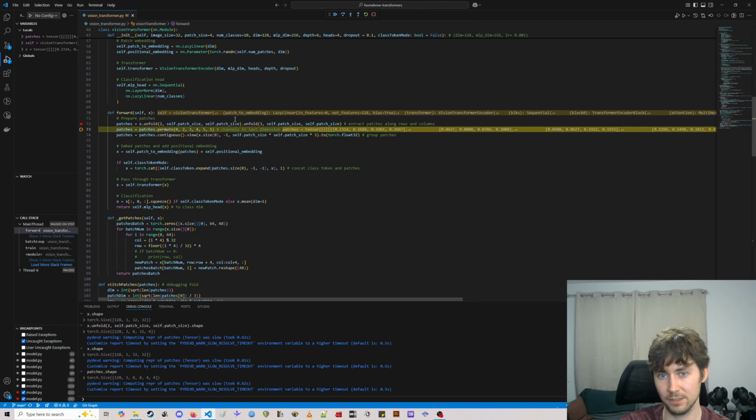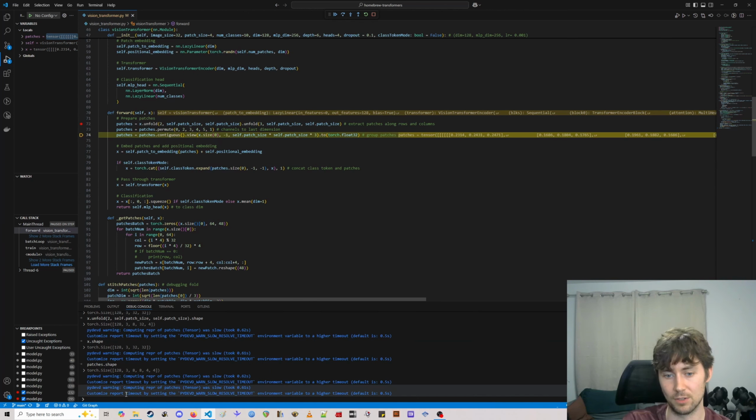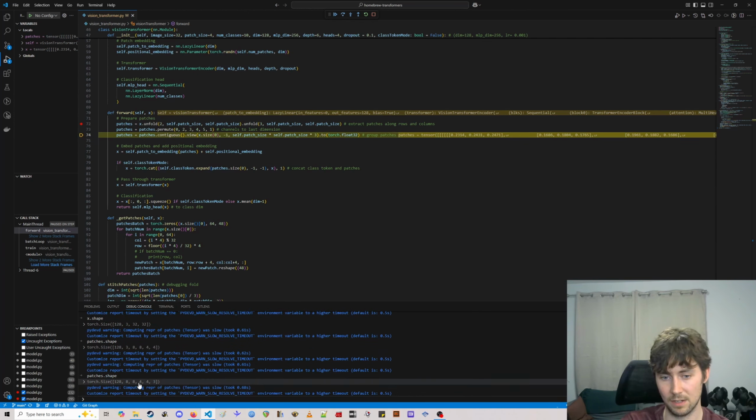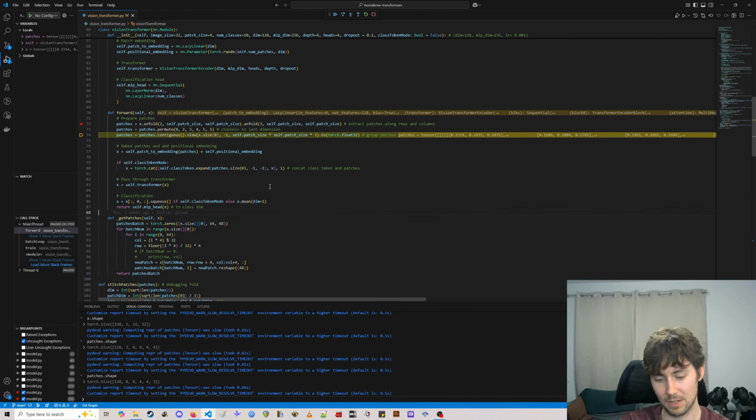I'm moving the channels to the end just so it's adjacent to the pixel values. If we look again, 128 batch, 8x8 array of patches that are 4x4, each of those having 3 channels is what we end up with.